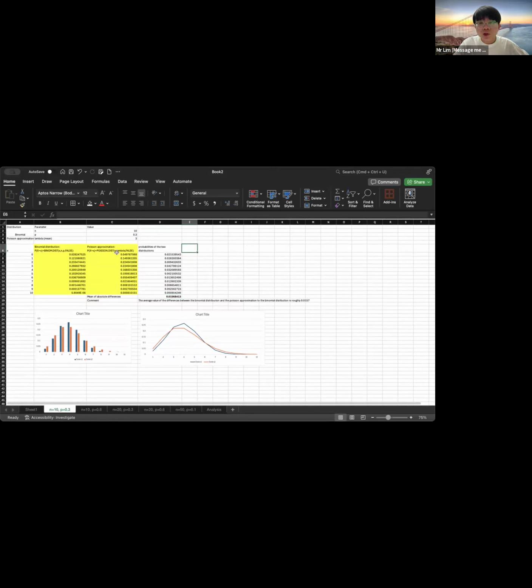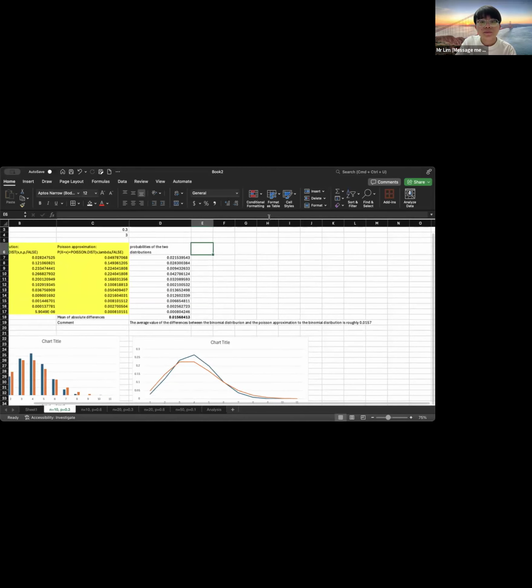Okay, now if we want to look at the CDF to compare the CDF values, we can have all the values of the CDF and check the difference. We can compare the graph as well. There are a lot of things that you can do, but I only do one sheet. You can copy that for the rest of the different cases. Okay, so now let's calculate the CDF. Then we can compare.